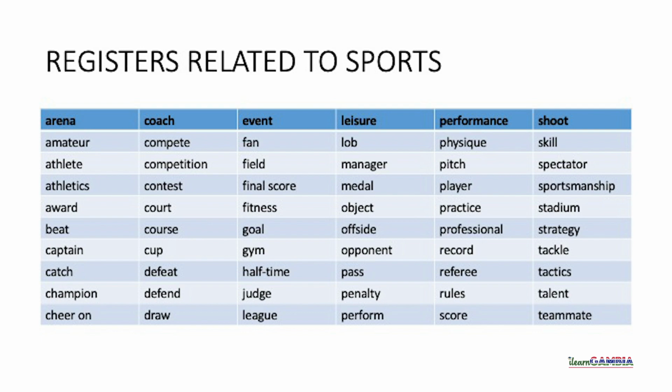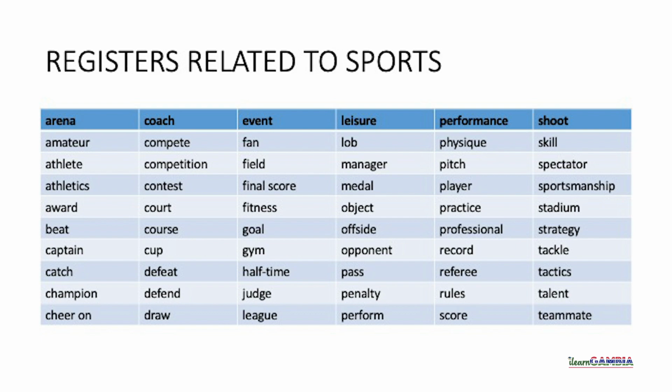Court, like a basketball court or a volleyball court. Have the course. You have the cup. You win the cup, like in football. Defeat, you can defeat a team, or another team can defeat your team. Defend, like champions always want to defend their records, always want to defend their trophy. Draw, if neither team wins, that means they draw, or they drew.